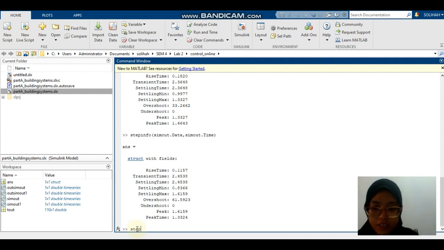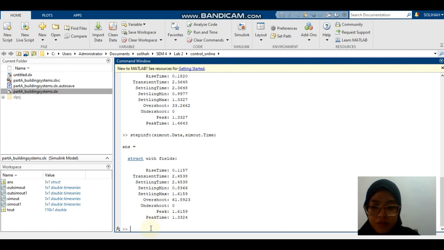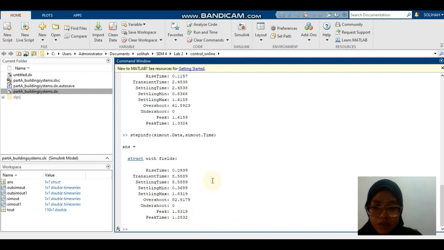Just write the same here, just copy and paste, and then this is the value: rise time 0.0939, settling time 8.5889, and overshoot 2.8179.